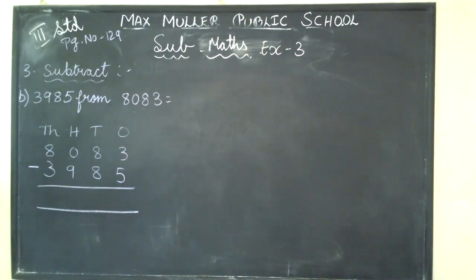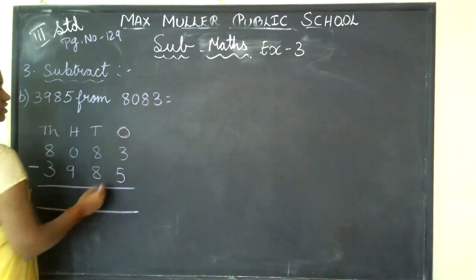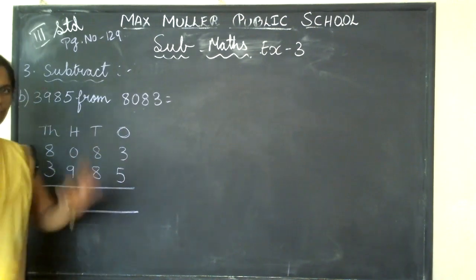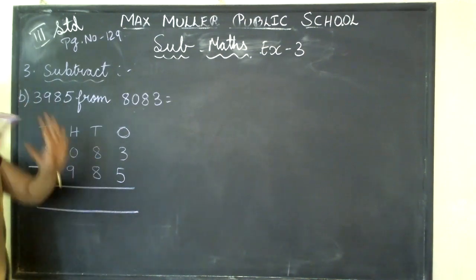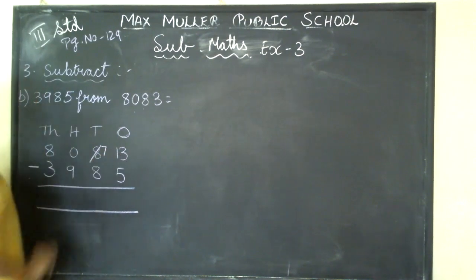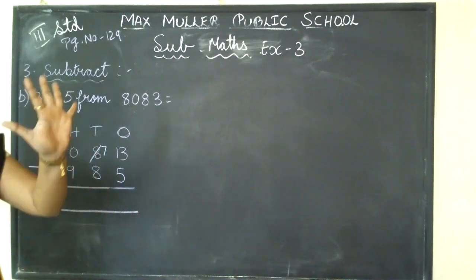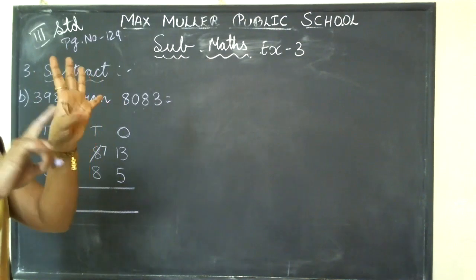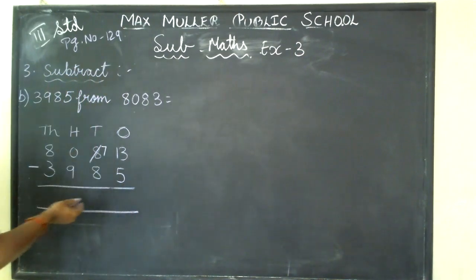Copy it on first. From which side are you going to start? From ones. So in the ones place, what is the number? 3 minus 5 — from 3 can I minus 5? No. So I will go to the tens place. In the tens place: 8 minus 1 is 7 — write 7. I am carrying 1 to the ones place, so it becomes 13. 13 minus 5 — keep 5 on your fingers, start counting backwards: 13, 12, 11, 10, 9. The next number is 8 — write 8.